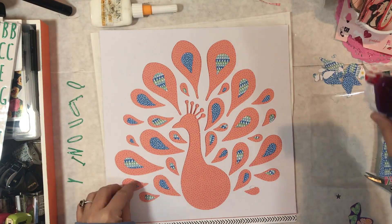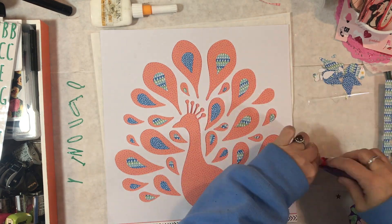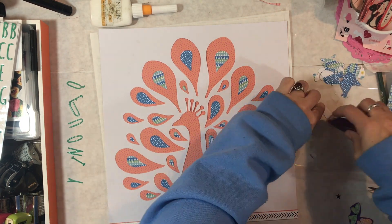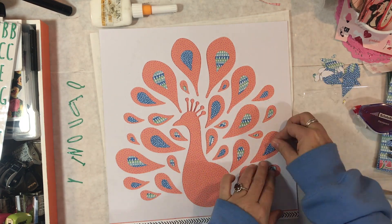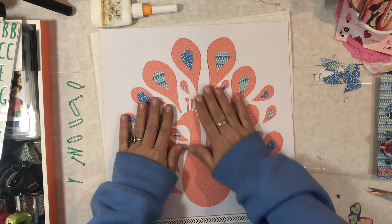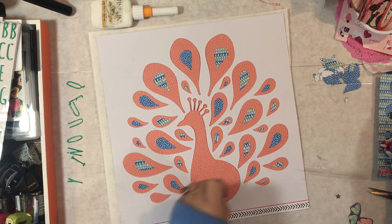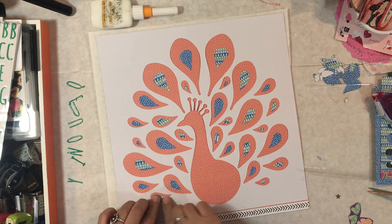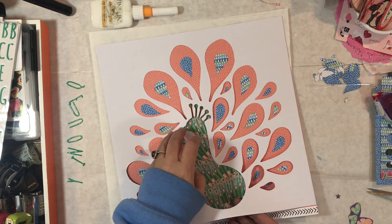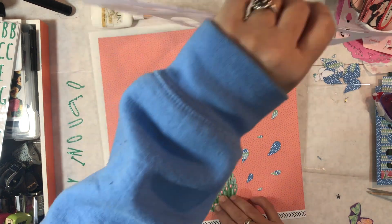The papers I'm using are from Sunshine and Good Times, an Amy Tangerine collection that was probably from last summer. It actually has peacocks in the collection, which is why I went to that collection to see if there were colors and papers I would like to use. I found some paper that has peacocks on it — I had used part of it for another layout — and I went ahead and cut out that peacock using that paper and used it as his body, which added some more green that I really like.